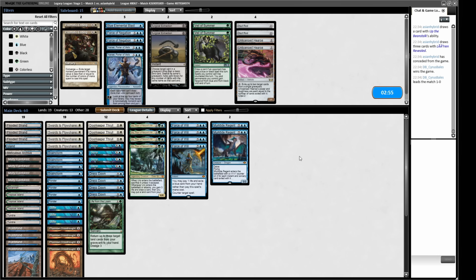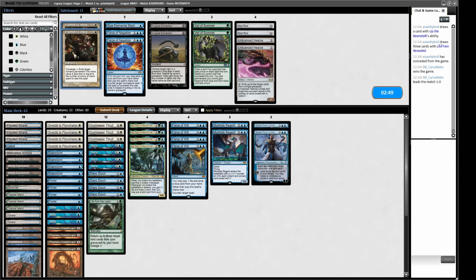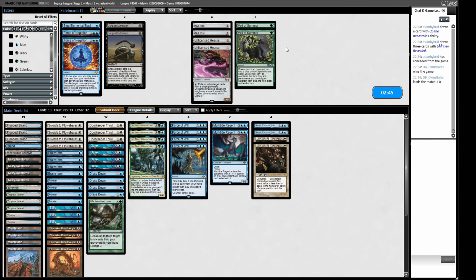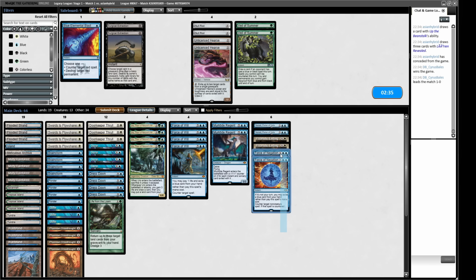Let's have a look at our sideboard. This feels like a matchup where the Narset Part of Veils look very strong. Prismatic Ending hits beans, so I like those. The Veil of Summer is reasonable, but they're not doing that much with their black stuff, so I'm not super on this, but it is something to consider. I like Force of Negation for countering the beans.